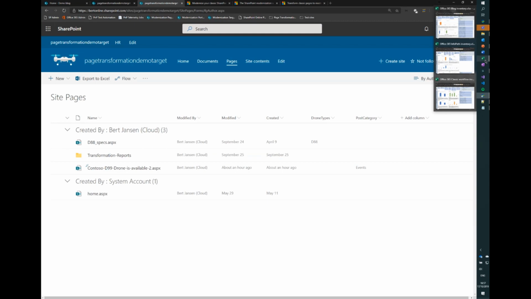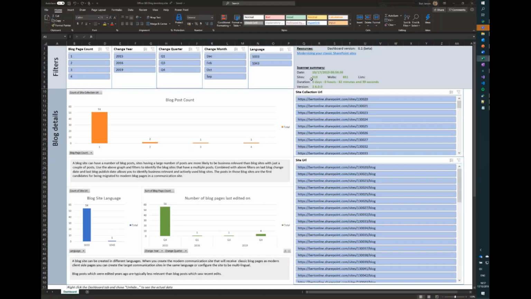The scanner that will come out next week, the 2.6 version, will have an option to scan for blogs. It's a pretty basic report, but it will list all the blog sites. It will count the blog pages in the blog site, when they were modified, and which language. In this case, I have blogs filtered on 2015.